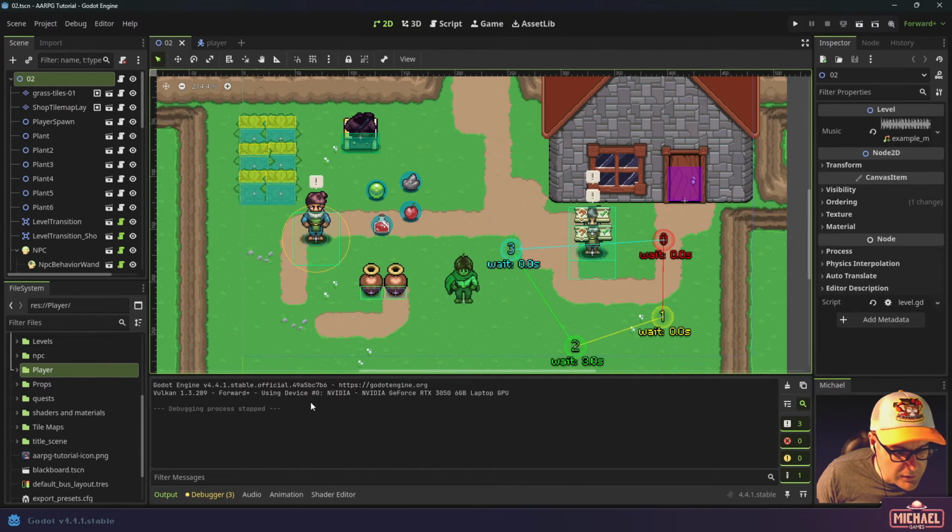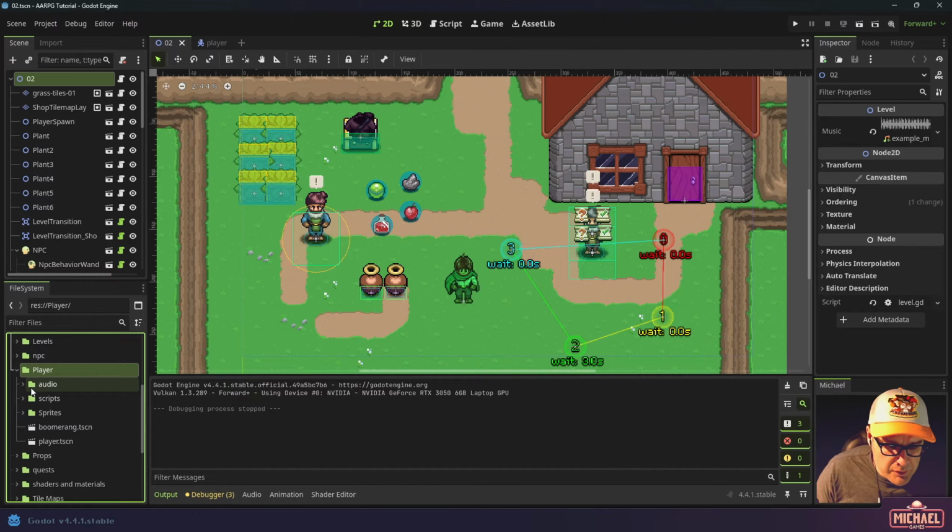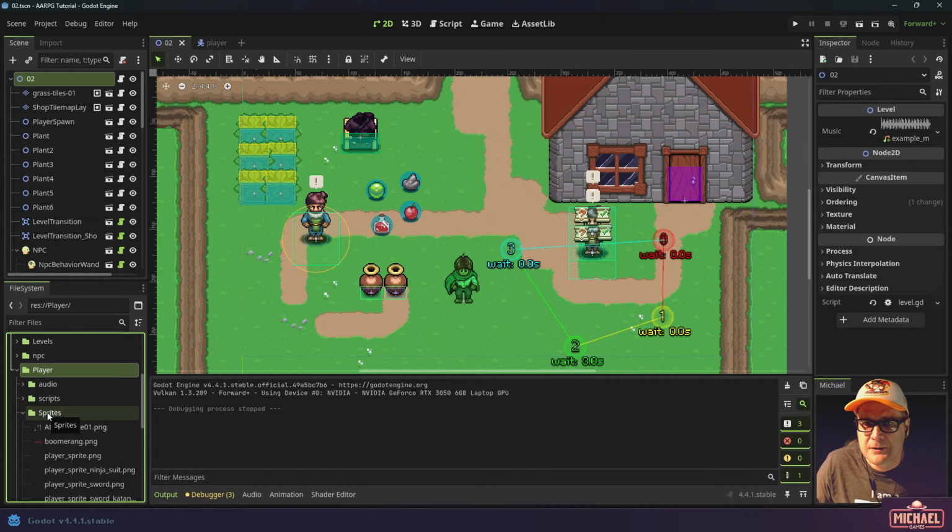So I'm going to go ahead and just open that file, and then we're going to bring that stuff in. And the place I want to put at least the assets that we're bringing in today is going to be underneath player sprites, because these sprites are going to be used obviously in UI, but they're going to be used in a couple different places. And so I think it's easiest to associate them with the player. So that's why I'll do that here.